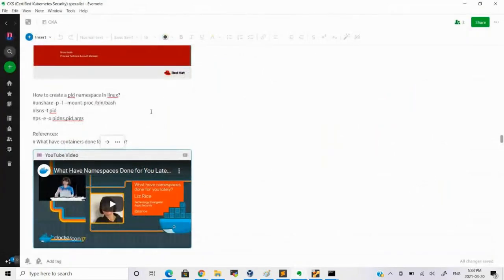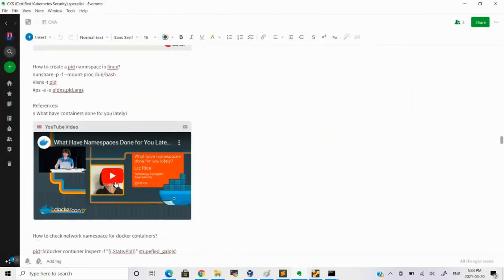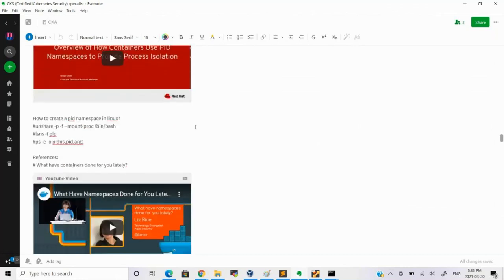Okay, so if you want to learn something, writing it in the Go language and executing it, Liz Rice talks about that. If you are familiar with the Go language and want to do some operations related to process ID namespaces, she has explained how to do it actually. You can go through that particular documentation.